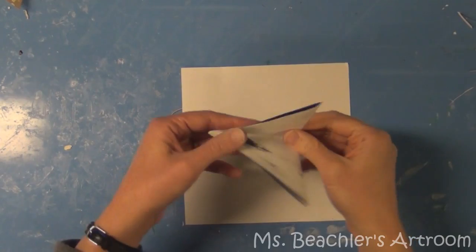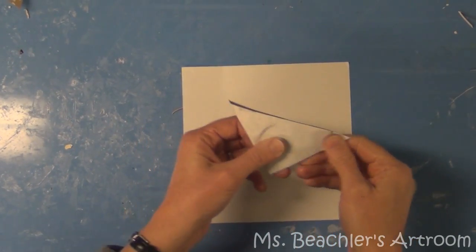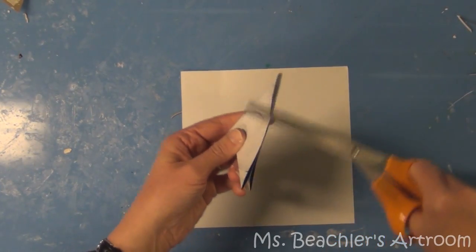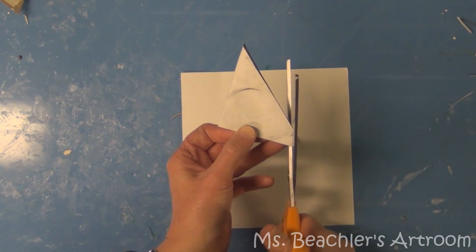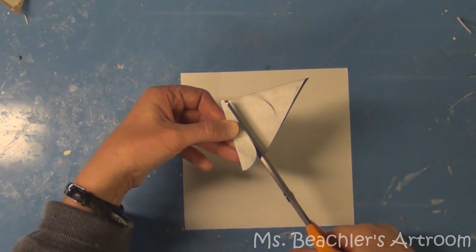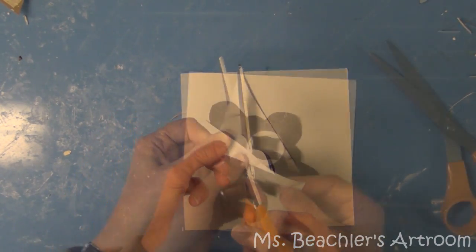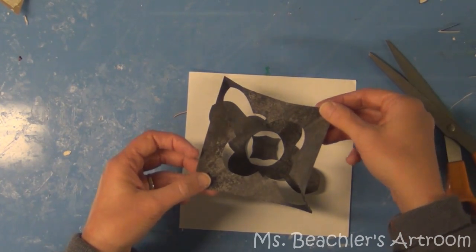You can also fold your paper twice so that you have multiple layers that you can cut, and focusing on the edges, and I'm going to actually create more curved forms in this one. Okay, so this is what our outside looks like.